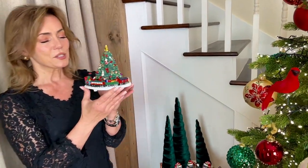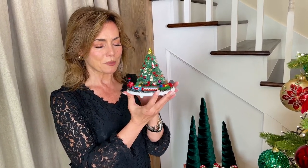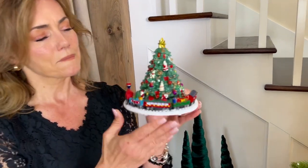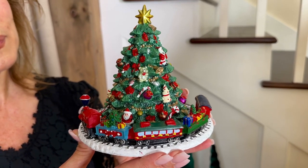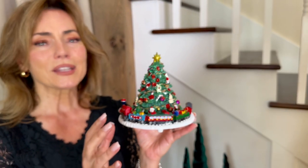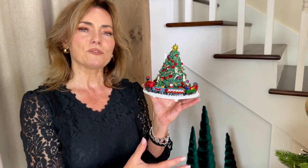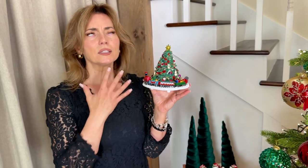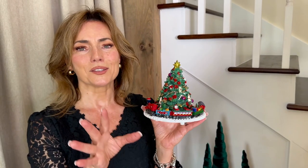We also have what is basically a music box. This is a beautiful little Christmas tree decorated all the way around with a star on top and a train going around. You wind it at the bottom. I love this — I think it's the best gift for family. It becomes part of your Christmas traditions every year. You can put it with the gifts under the tree, or near the fireplace with the Christmas tree. It plays 'We Wish You a Merry Christmas' and it is one of those things where you just know when you see it out — it is Christmas.